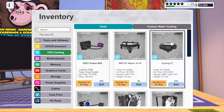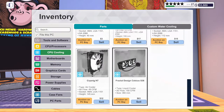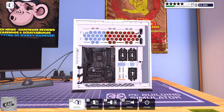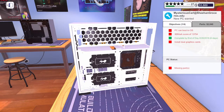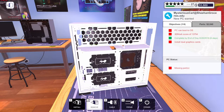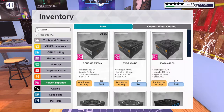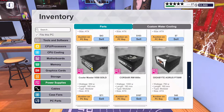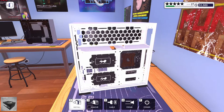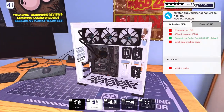Go ahead and get our CPU cooler installed. Which is this Fractal Design Celsius X36. First time I'm building with this. Hopefully it is a good part. While we are on this side of the case, let's go ahead and get power supply put in. Let's see, what was it? Was it the Corsair? I think it was this Corsair 1000 watt. We'll get that screwed down.